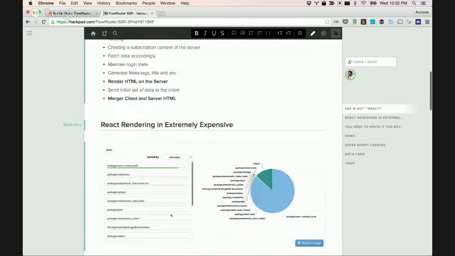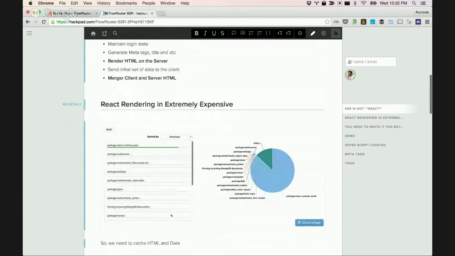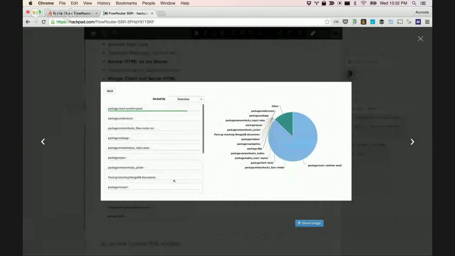Right. And next thing, before going back to the demo: React rendering is extremely expensive on the server side. I can show you. When you're doing a load test on the server with server SSR enabled, look at a CPU profile. You can see the React package is almost the whole CPU in my application.